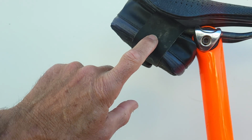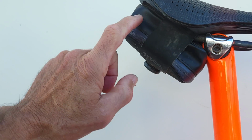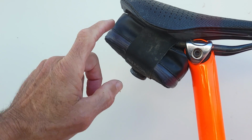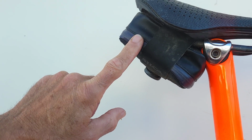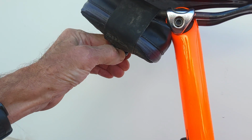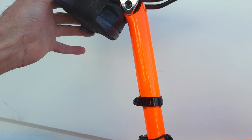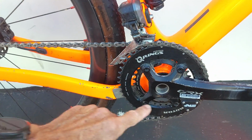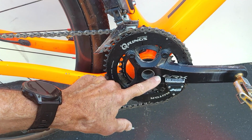And then up in here I've got another Tubolito, and I have two 25-gram CO2s and tire levers and a few other bits and baubles. So this is pretty compact and doesn't make any noise or anything when I'm riding. So I can handle any kind of flats. Silca Sealant. Cranks. These are GRX cranks.